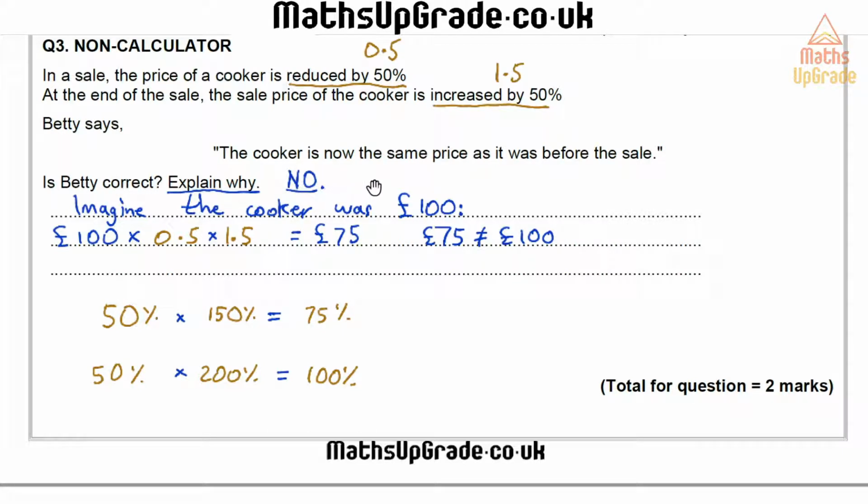She's wrong. I've written here a little note explaining what I should have done to get back to 100%. What she should have done is realise that 50% times 200% actually gives you back 100%. If you just times it by 150%, you only get 75% of what you originally started with. That's known as a reasoning question, and that question there was 2 marks. You can put any value you want in this original amount and just see if you get back the original amount in your answer, and you'll see you don't, no matter what you start with.